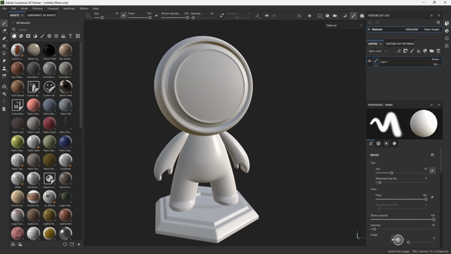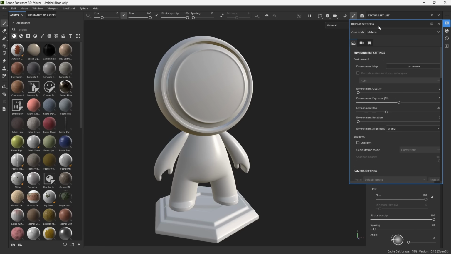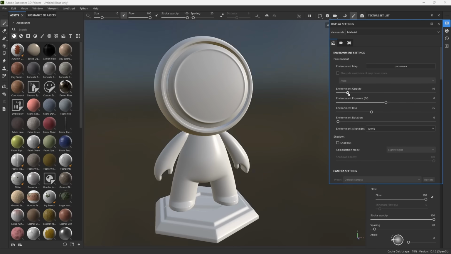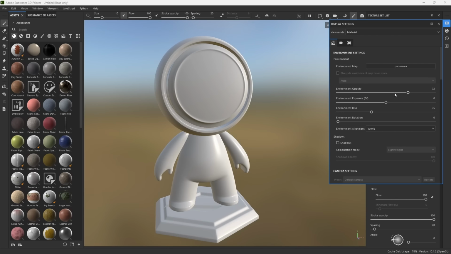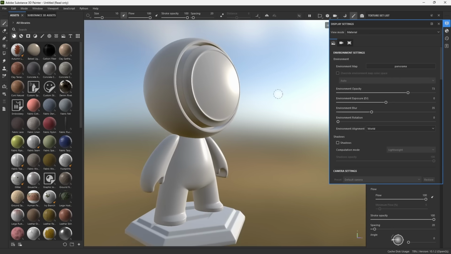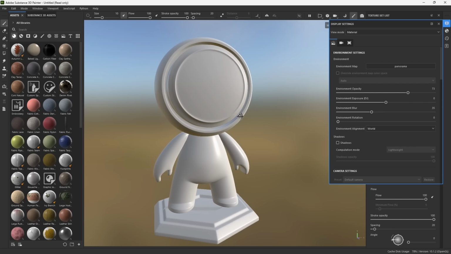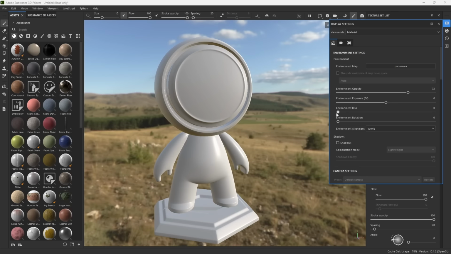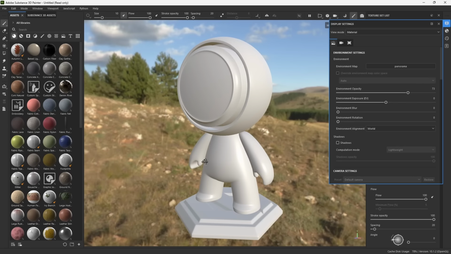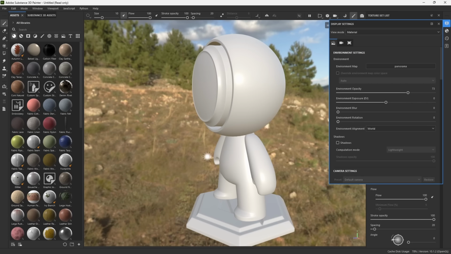So all the way over here, we can select this little icon that looks like a screen, and these are the display settings. Now let me go ahead and I'll make this a little bit bigger and increase the environment opacity. And we can see that we have an environment that is illuminating our object. I can also go down to environment blur and bring it all the way down to 0. That's how we can actually see what this environment is. So this is the default environment.